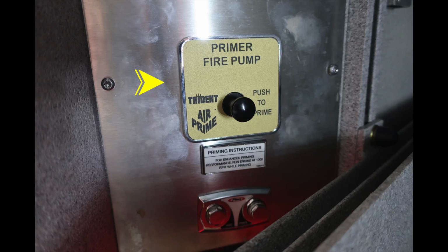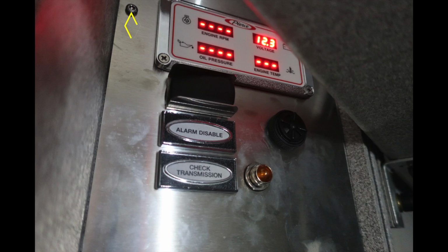This is your primer for the fire pump, push to prime. You'll also find instructions in the lower section here regarding to ensure proper priming that you run your engine at least 1,000 RPMs. And just underneath that, you'll find the capped test and vacuum port for pressure and vacuum.